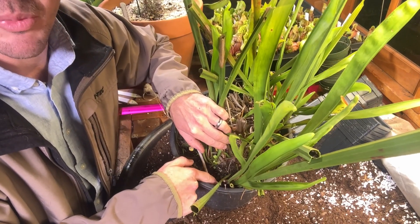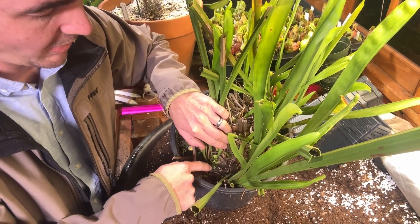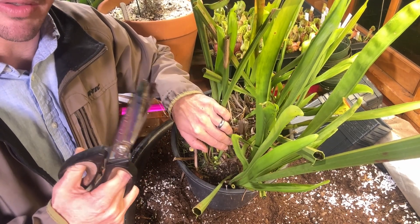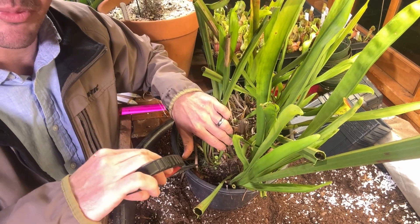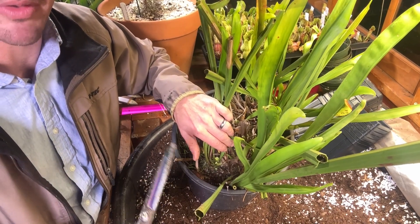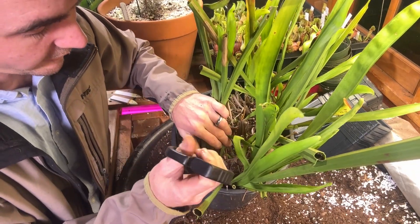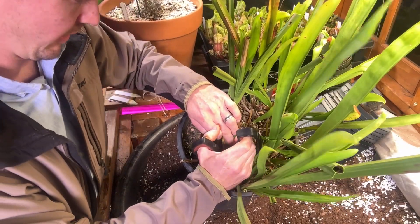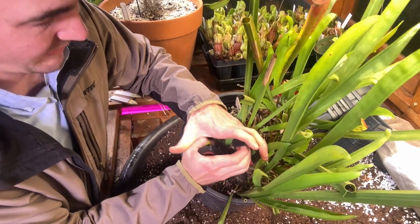It's in fact starting to burrow down, kind of like we talked about with super heavy veins. That's definitely something we want to take care of before it gets any deeper in the pot and makes itself prone to rot. So in this case, this is my easy method. I've got my big industrial sized shears here, and what I'm going to do is just stick this in here and separate it from the rhizome by cutting straight through it. Then I'm just going to try to gently pull it up as much as possible without disturbing the roots. It's inevitable — the roots are going to get disturbed. That's why it's the lazy method, but the plant is going into dormancy anyway, so it really shouldn't be too much of a challenge.